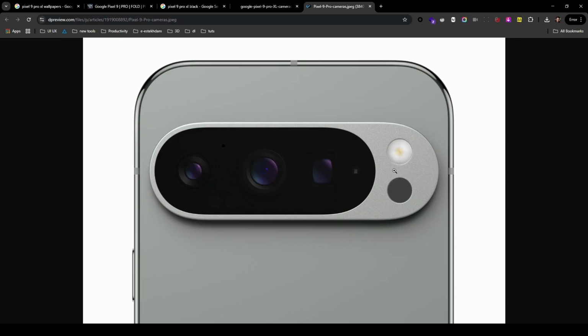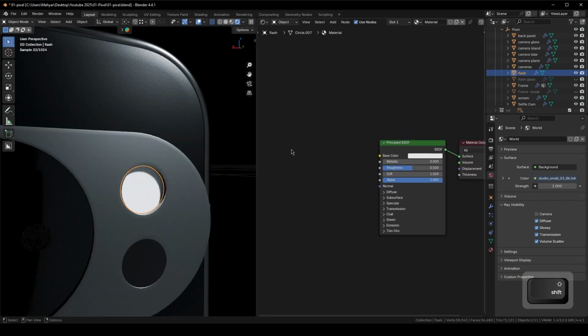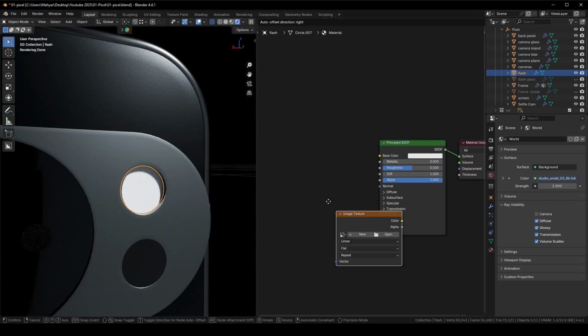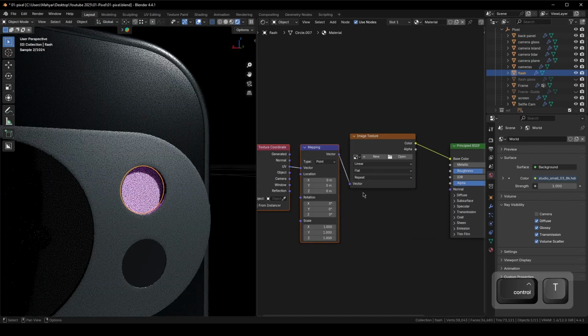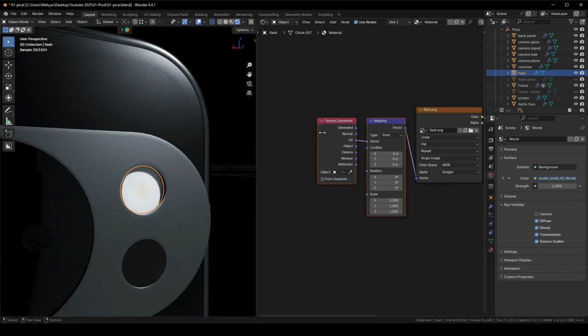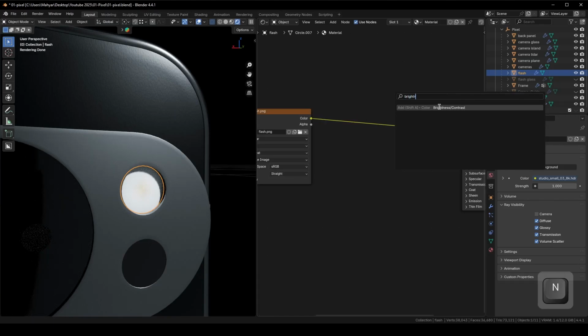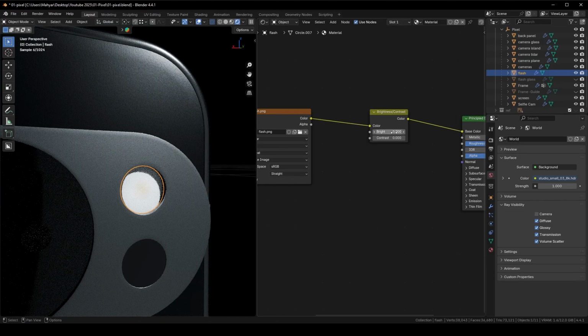I have cropped this part and placed it in a square texture, and I can now import it in Blender. I search for brightness. I can decrease the brightness to -0.2 to make it more clear.